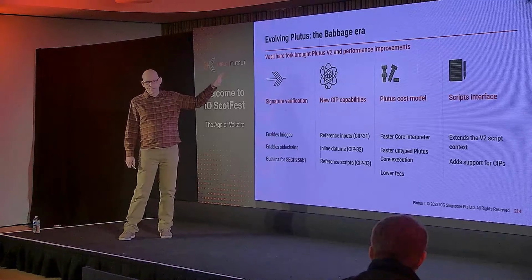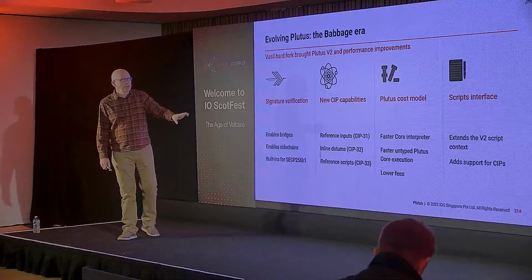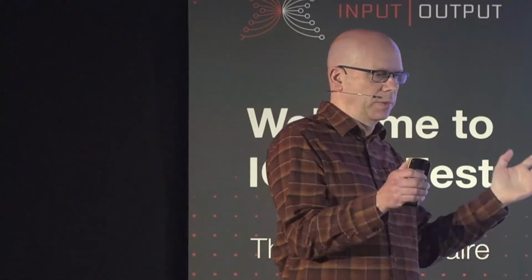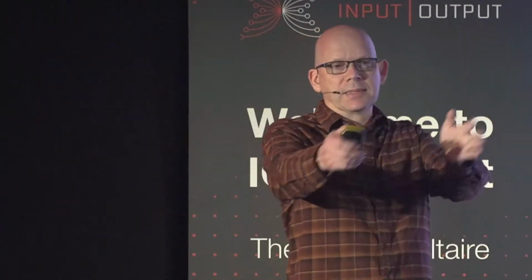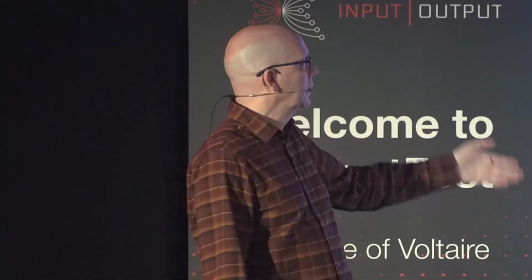With the new Babbage Era and V2, we've done cost model improvements. So in addition to the 30% compiler improvements, on the runtime side we've also been making improvements to make the runtime more efficient. And as we make the runtime more efficient, we can then pass those cost savings on to the DApp developers in terms of lower cost for executing the scripts. And that's what the cost model is really about. So bottom line, under Plutus V2, it's lower fees for the same script execution.